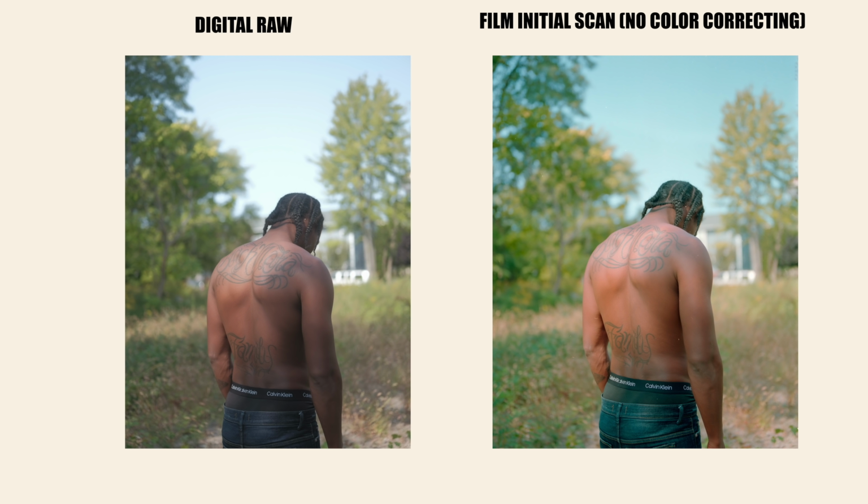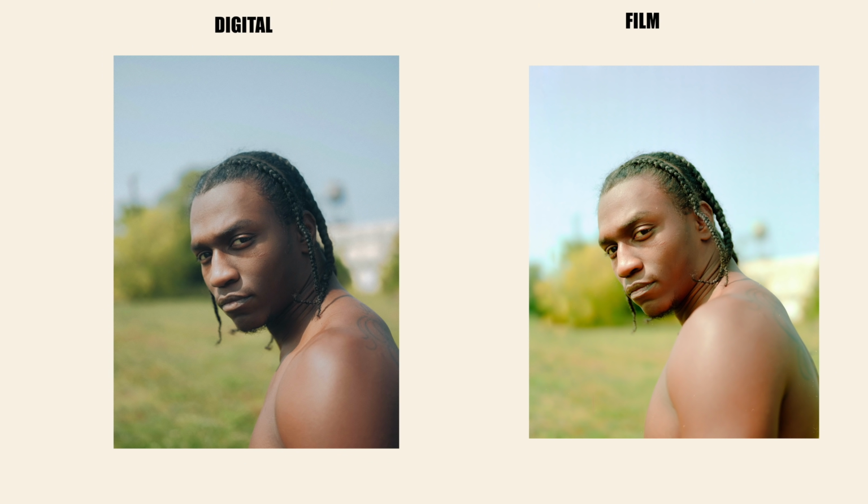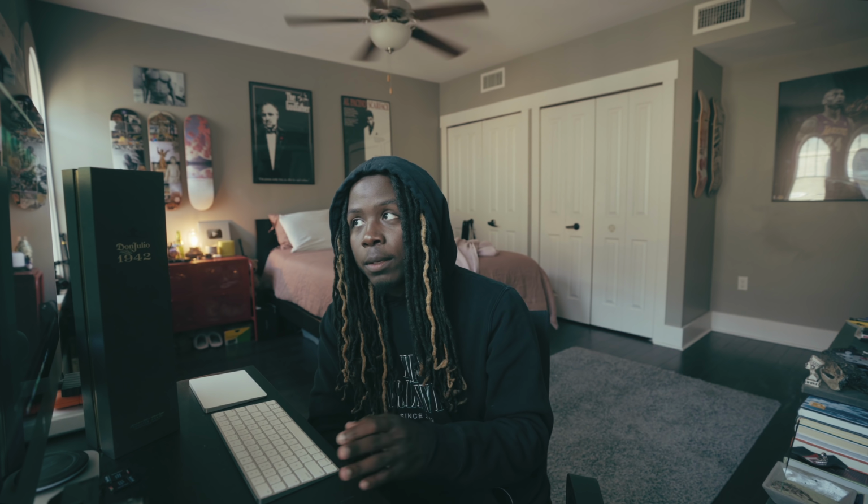And to me, if I'm going to compare the raws, I like the film one better because it already has the film feel. I don't have to do anything to it to make it feel that way. It already comes out feeling like film, which I like a lot. Whereas the digital camera looks like a digital photo. Skin tones are handled differently, but you know what I'm saying? You can do whatever you want to those once you edit them. But yeah, I personally like the film photos just a little bit more.